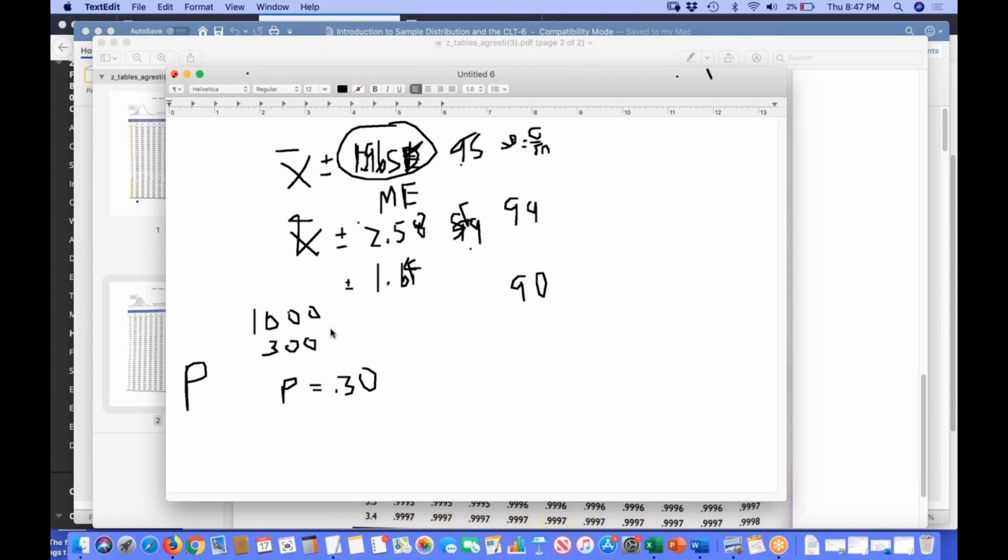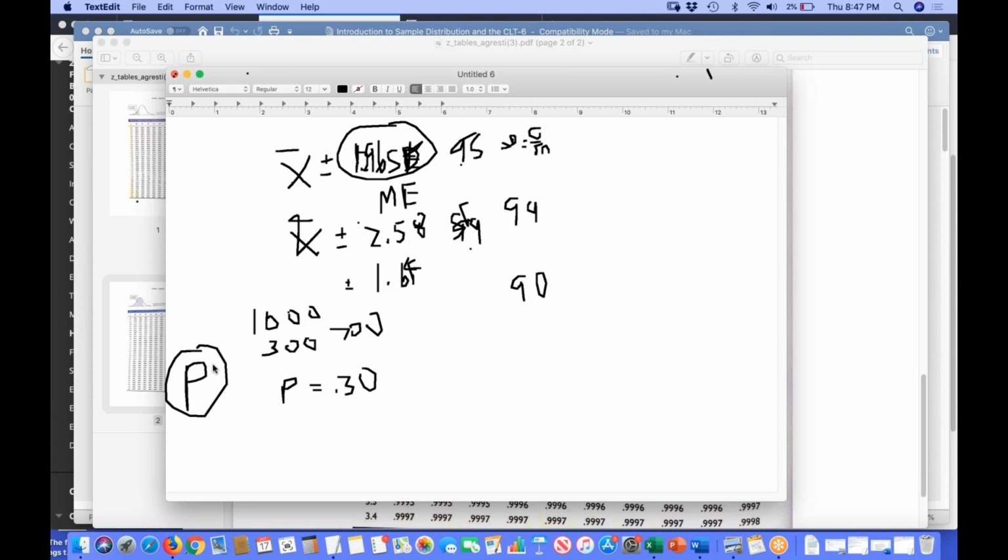300 out of the 1,000 say they like bananas. 700 of them say they like strawberries on their cereal, right? So the percentage like bananas is 30%. But that's of my sample. My true population proportion, I don't know. I'm never going to know for sure. So I have to do the best I can with what I know from my sample.